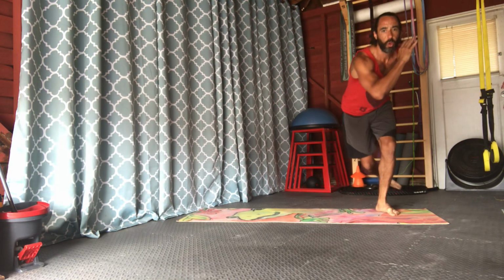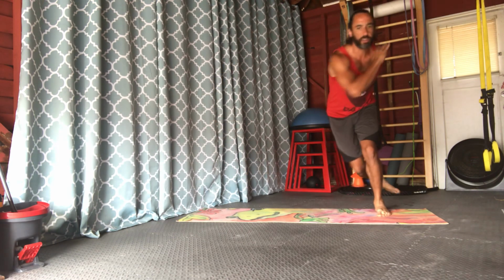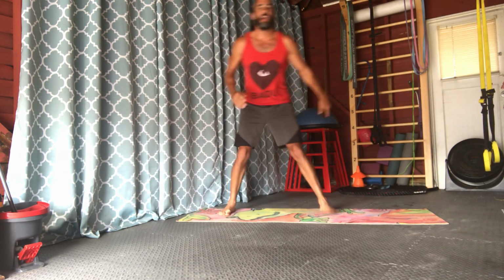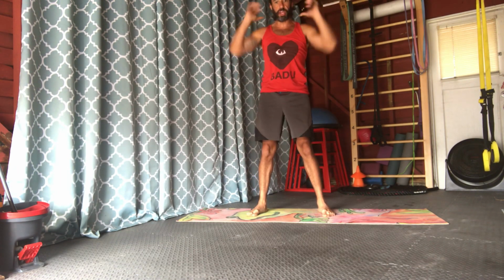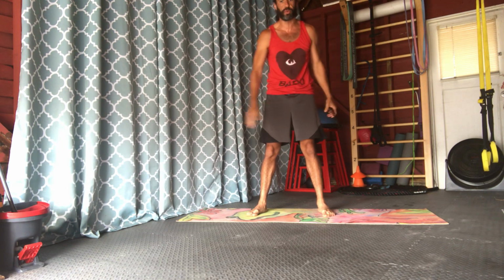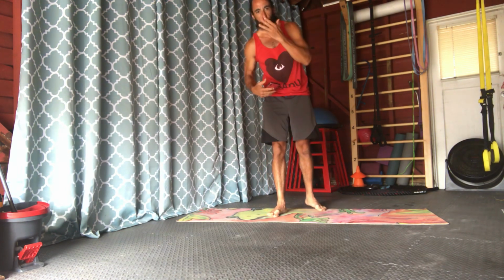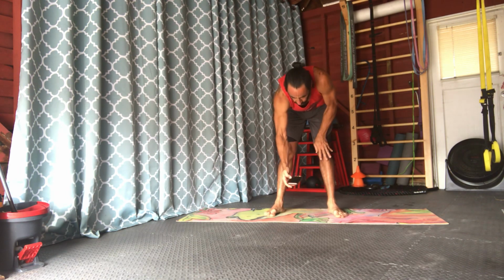However far you wanna jump is up to you. This will be the first time. We'll go back and forth for 20 seconds, and then we'll do 20 seconds squats. All right, back and forth, lateral movement for 20 seconds, and then 20 seconds squats. We'll just do two and two, so don't be too scared. Here we go.